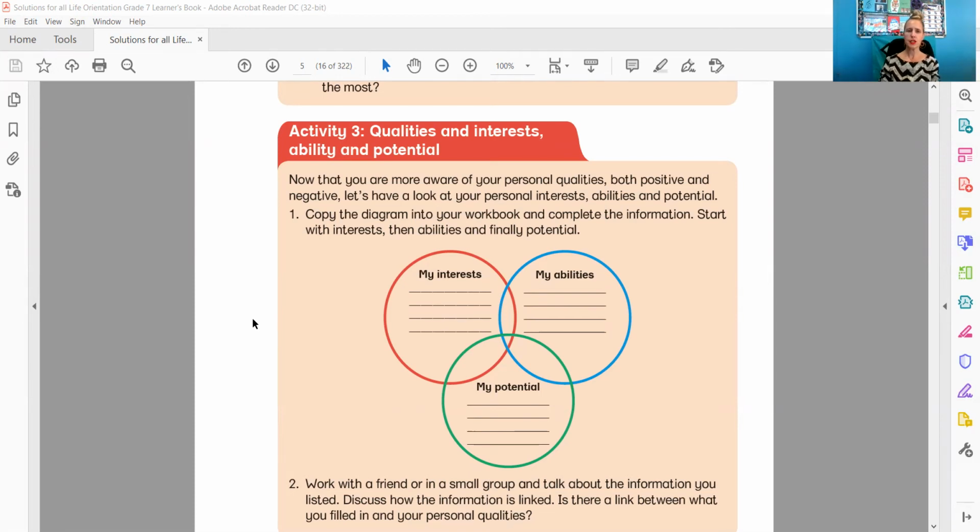I want a big circle with my interests, a big circle with my abilities, and then the third circle at the bottom, my potential. All right, so it's not the Olympic Games. We don't have the 5 rings, but we have 3 there. All right, different colors. Remember in your Ella book, bright, colorful, fun, make everything fabulous. Okay, so I want you to do this activity in your book, and I want you to write down your interests. Okay, they don't have to be in lines like that in the textbook.